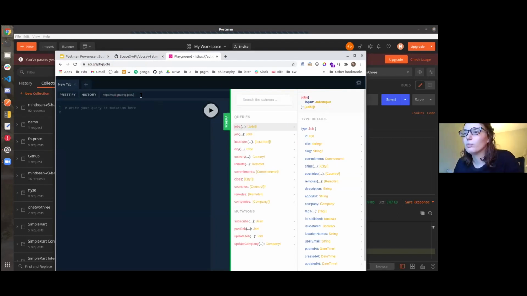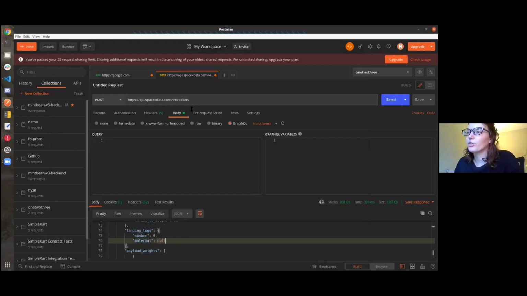So first things first, I'm going to steal this endpoint. For those of you not familiar with GraphQL, it's different from REST in that it's just a single endpoint. You specify your sub-endpoints by naming a query or a mutation, where a query is for reading data from a database, and a mutation is for updating or changing data in a database.